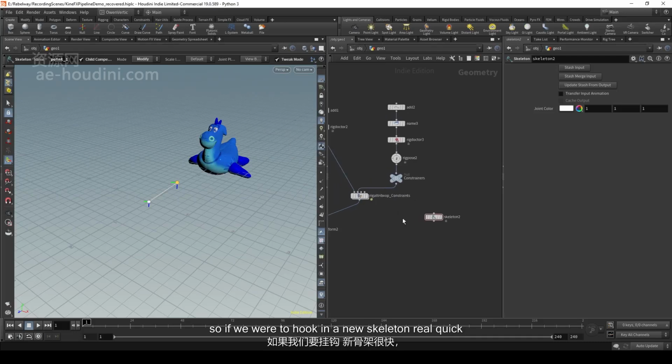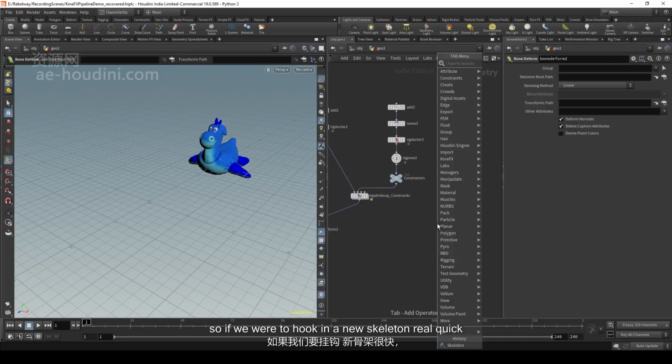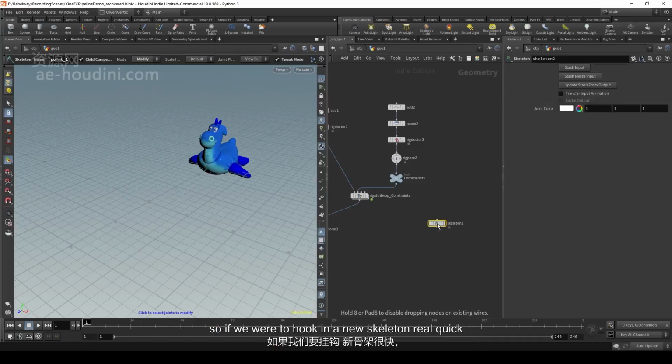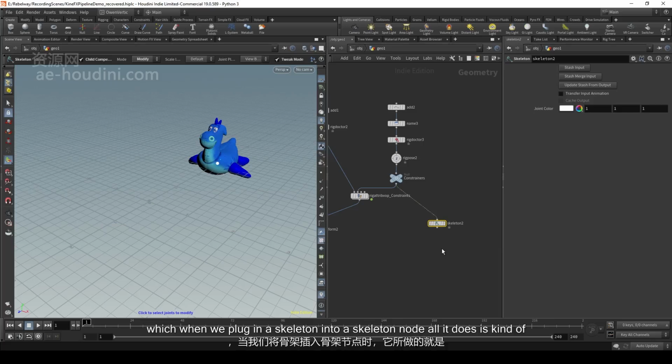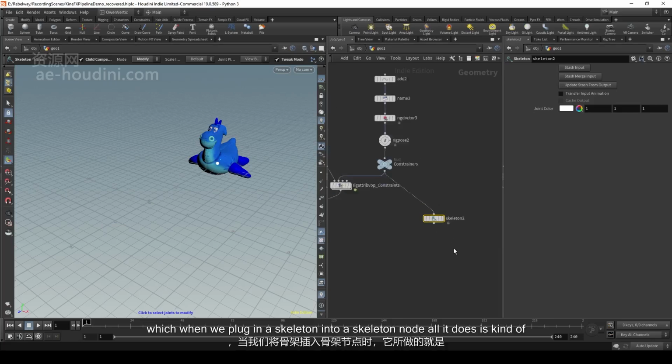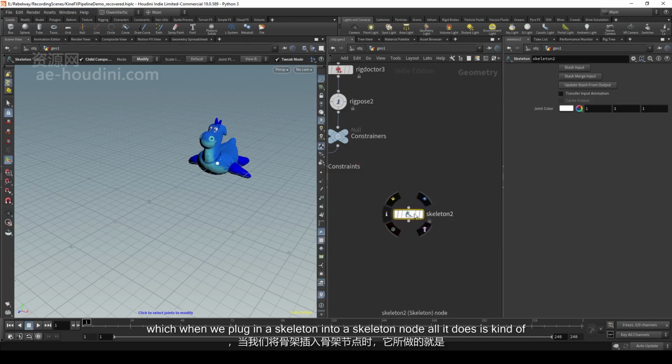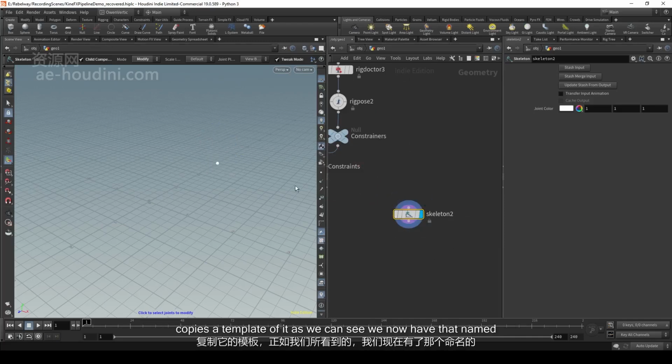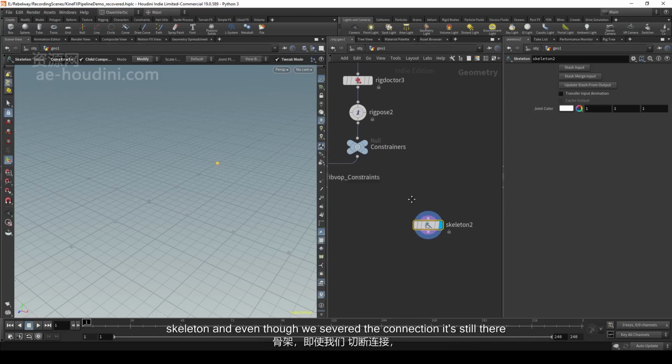So if we were to hook in a new skeleton real quick, and we were to grab those joints from our constraints, which when we plug in a skeleton into a skeleton node, all it does is kind of copies a template of it. As we can see, we now have that named skeleton, and even though we severed the connection, it's still there.